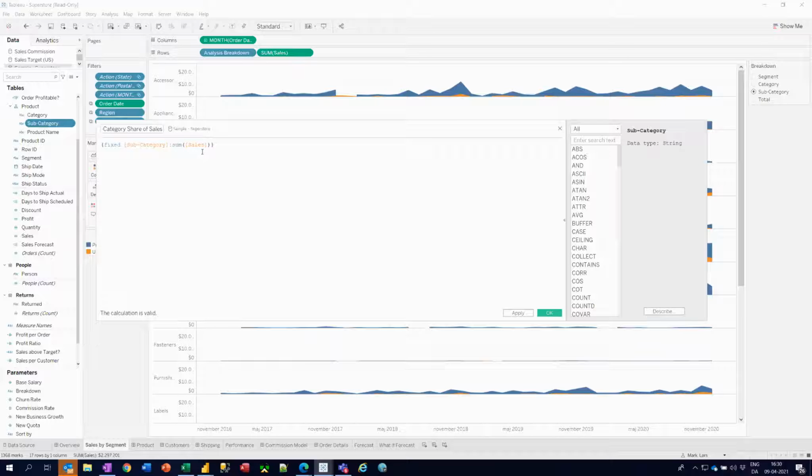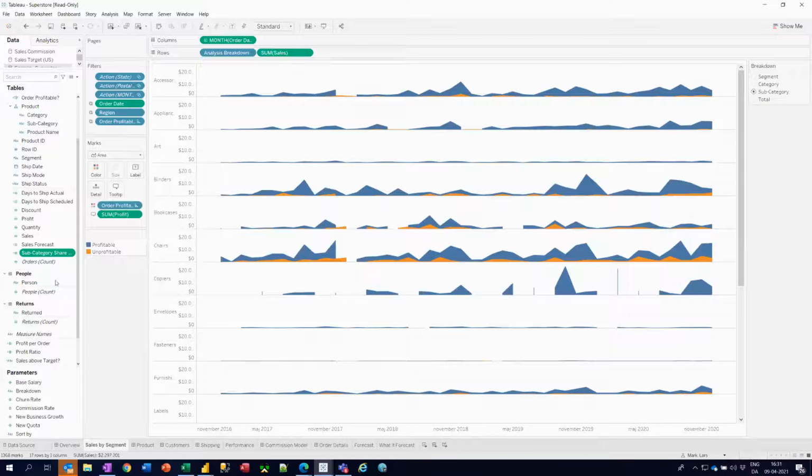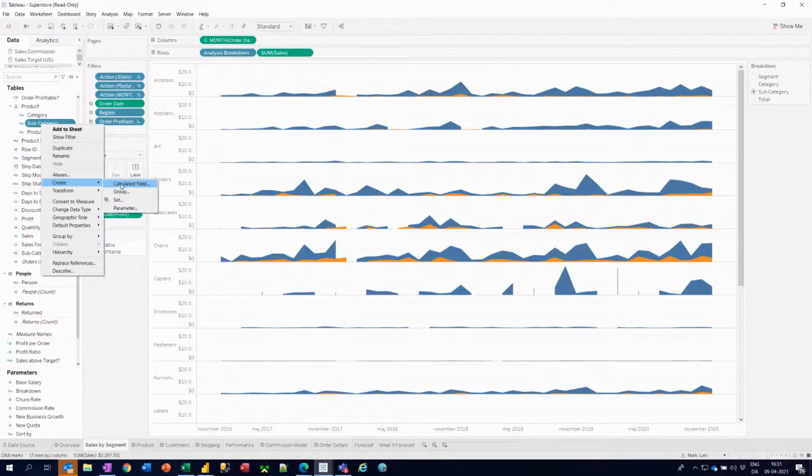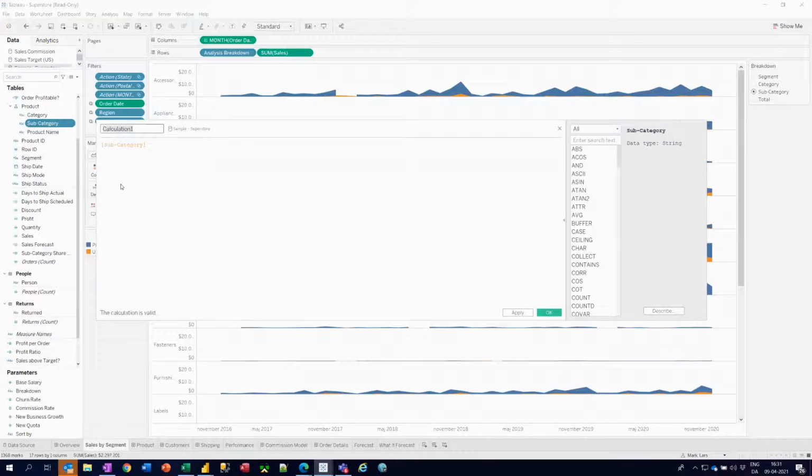So of course you can make this much more advanced, but for what I want to show you now, it doesn't matter that much. And then I want to divide that with sum of sales. I put it into the brackets because then I get Tableau to make a total for everything, for all subcategories. So this should give me the share of sales for subcategory. So why do I want to do that? Well, I will show you, because I will now make a new dimension that I will call subcategory smart.